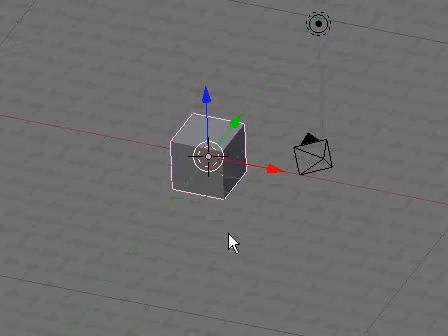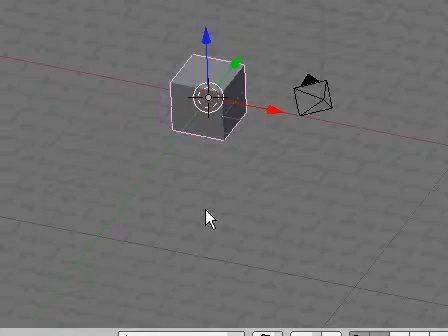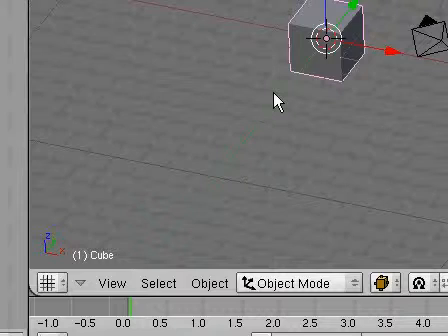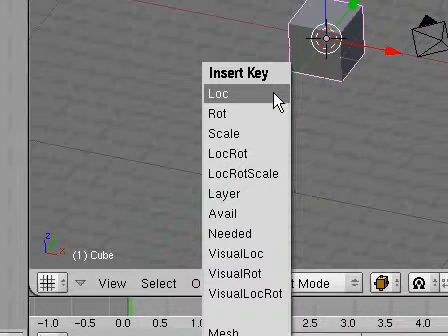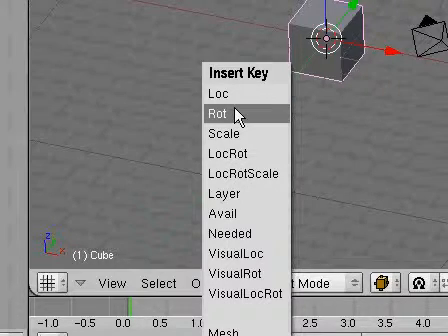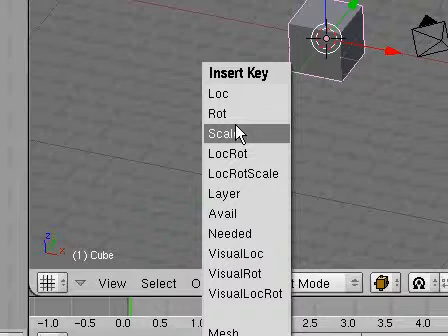And so, as I told you before, it works off a series of keyframes. So the first thing we're going to want to do is hit the I key. So I hit that, and we can insert a keyframe. This is location, which is Loc, and rotation, which is Rot. And so it basically tells it, okay, at this particular point in the timeline, it's going to be right here for location. Or at this particular point in the timeline, it's going to be at a particular rotation, or it's going to be a particular size, scale. So just click Loc right there, and that's going to set a keyframe.